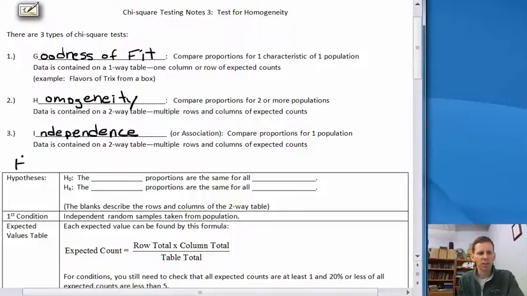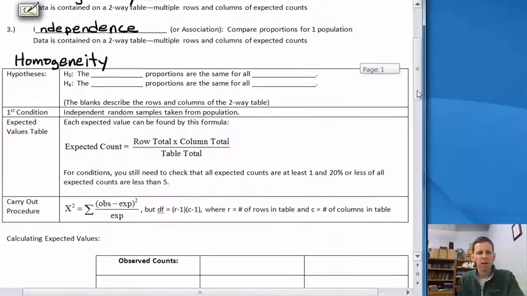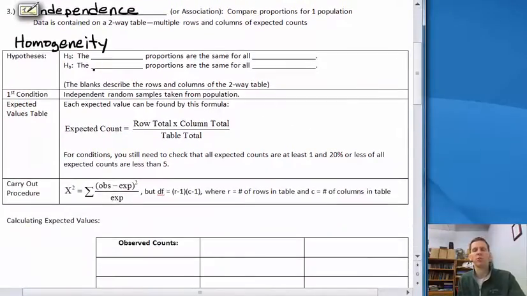Our focus today, though, is on the test for homogeneity, and I want to take a look at the different parts that make up your significance test for this type of chi-square test. The hypotheses for this type of test, usually we don't use symbols for. It's going to be kind of a blanket statement. The null hypothesis is going to be something like the blank proportions are the same for all blank.